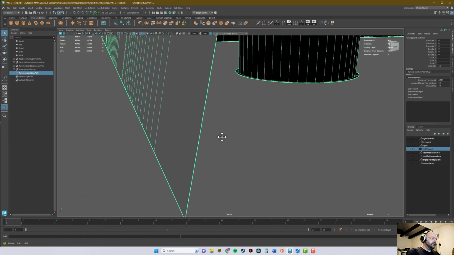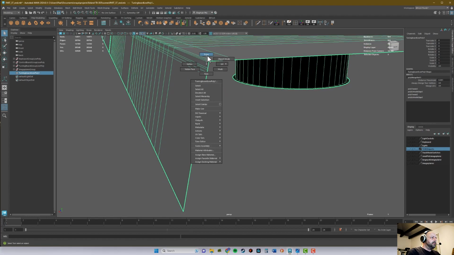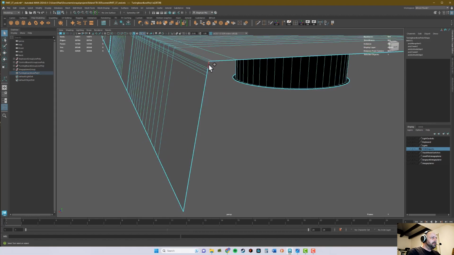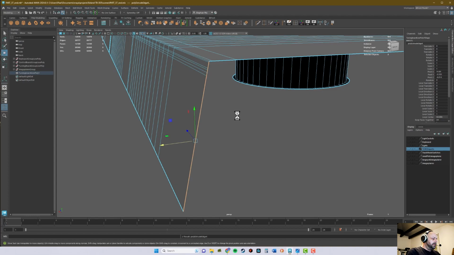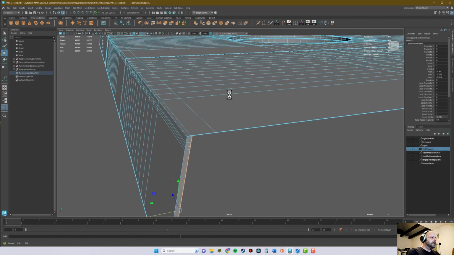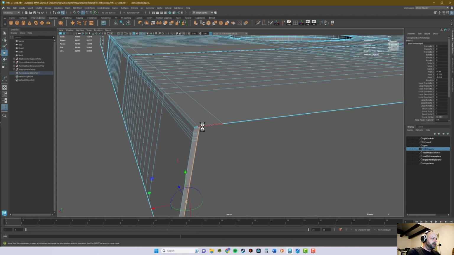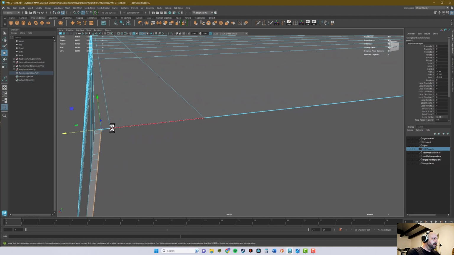Zoom out. Go to edge mode. 1, Shift 2, 3, 4, 5, 6. Control E, W. Then press D and V together. Move the pivot, and then V-snap that here.